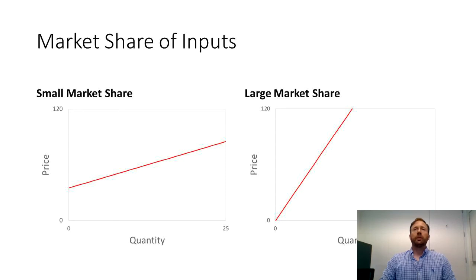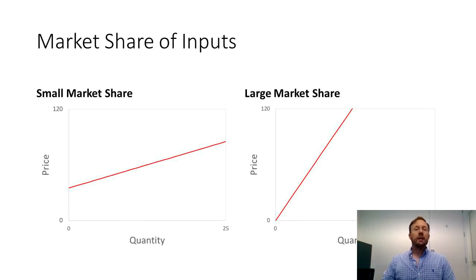So for example, let's say that you are producing beer. If you're making beer, then you need to buy hops. Well, guess what? It turns out that 100% of all the hops that are grown in the world get used for making beer. So if you want to produce more beer, more hops are going to need to be grown. So if you're a beer company, it might be difficult for you to buy that extra hops to expand your production if no other beer company is willing to reduce its production.